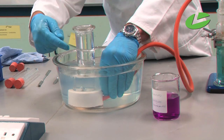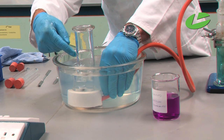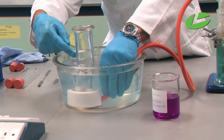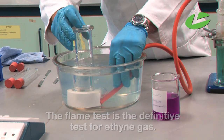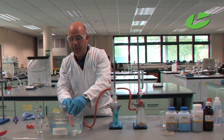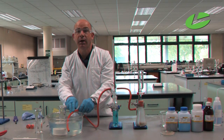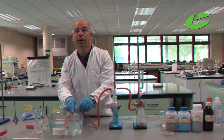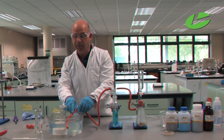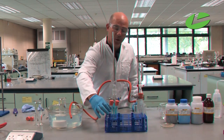You can see the bubbles coming up through the beehive, displacing the water downwards. The glass jar is now full of ethyne gas. We'll now do the flame test, which is the definitive test to confirm ethyne is present. But first I'm going to demonstrate the check to see whether we have an unsaturated compound — remember this is not the test for ethyne gas specifically, the flame test is the sole check for ethyne.